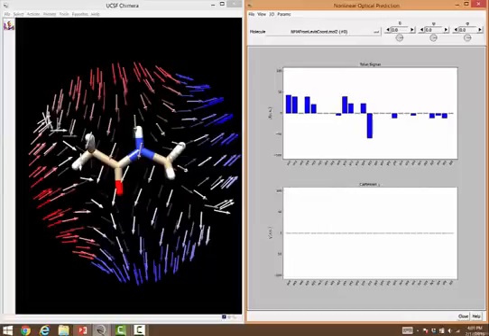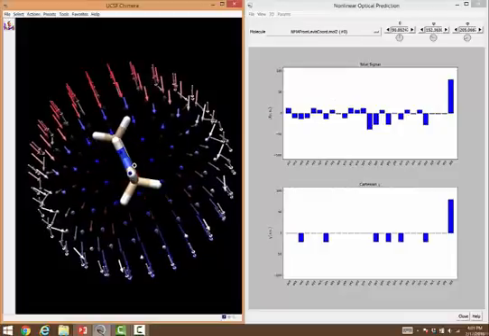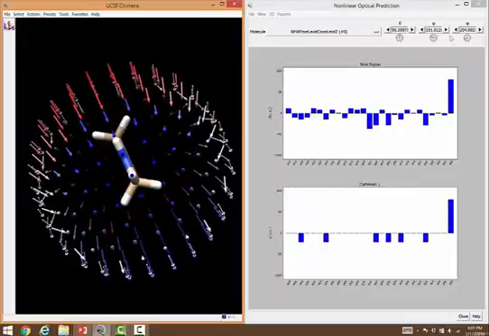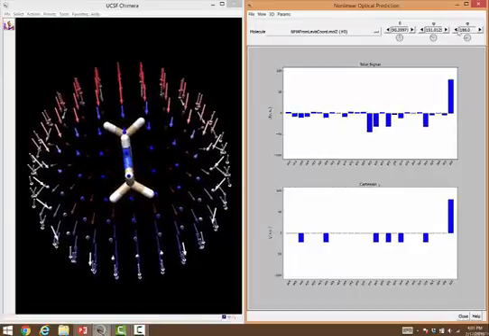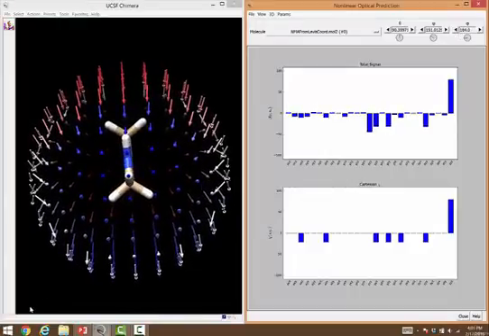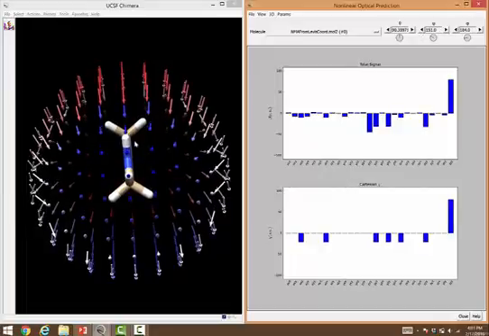Let me give you an example. I'm going to take these blue points driving right toward us. Let's rotate this around too, so it looks a little cleaner. The coordinate system here is: z-axis is out of the screen, x is horizontal, and y is vertical, according to a right-hand rule. So if I look at this, in this representation, all these blue arrows are pointing along the positive z direction, so I should have a big ZZZ element.